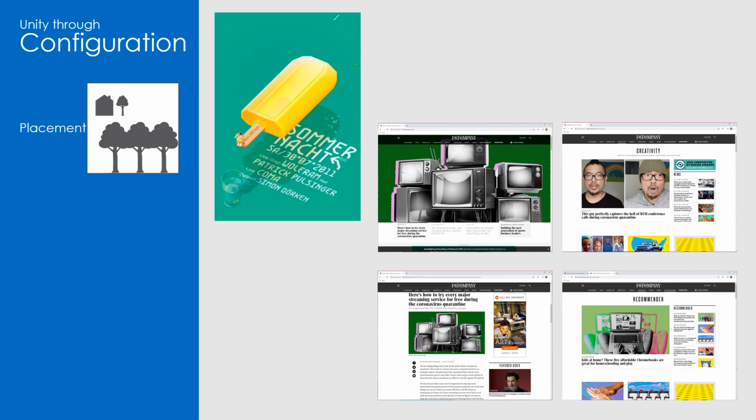All right, so placement of elements on a page. I've got 2 different things happening here. Let's focus on the poster first because that more directly relates to the example I just gave you. You've got a visual of a popsicle and you've got some text, and because of the way the text has been flattened and placed under this popsicle, it looks like the text is on the ground and the popsicle is floating up in space, and there's a fun sense of depth to that.